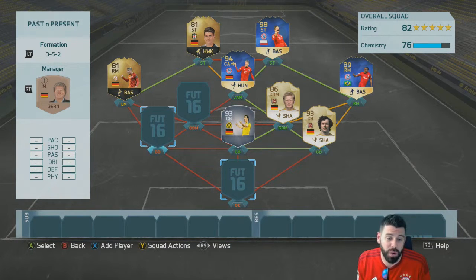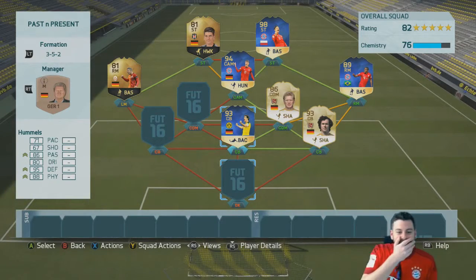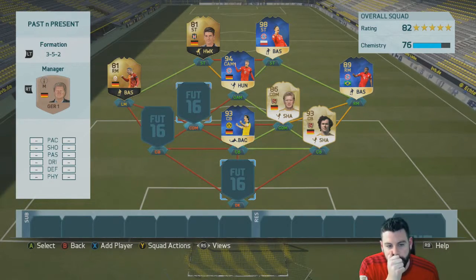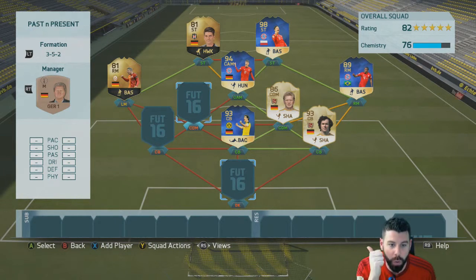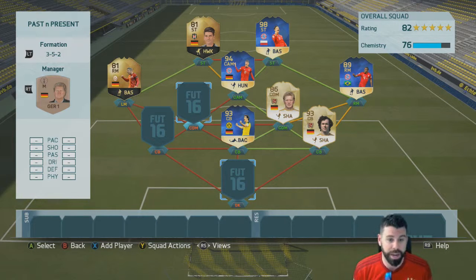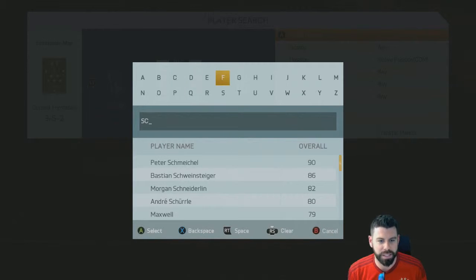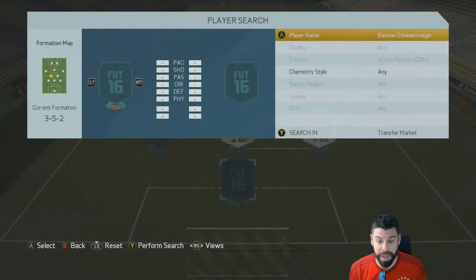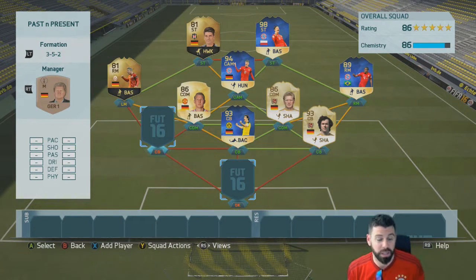And then over here, do we just go super boring and go Boateng, because I love Boateng? What a team. I'm actually almost out of coins, oh my God. Okay. So, oh, do we go Schweinsteiger? We could go Schweinsteiger, we could go Vidal. I think a lot of people would rather see Schweinsteiger in the setup than Toni Kroos. You know what? Let's just see how easy he is to fit. I might just do a big bunch of substitutes. This is definitely the spot for him, and there you go, really.